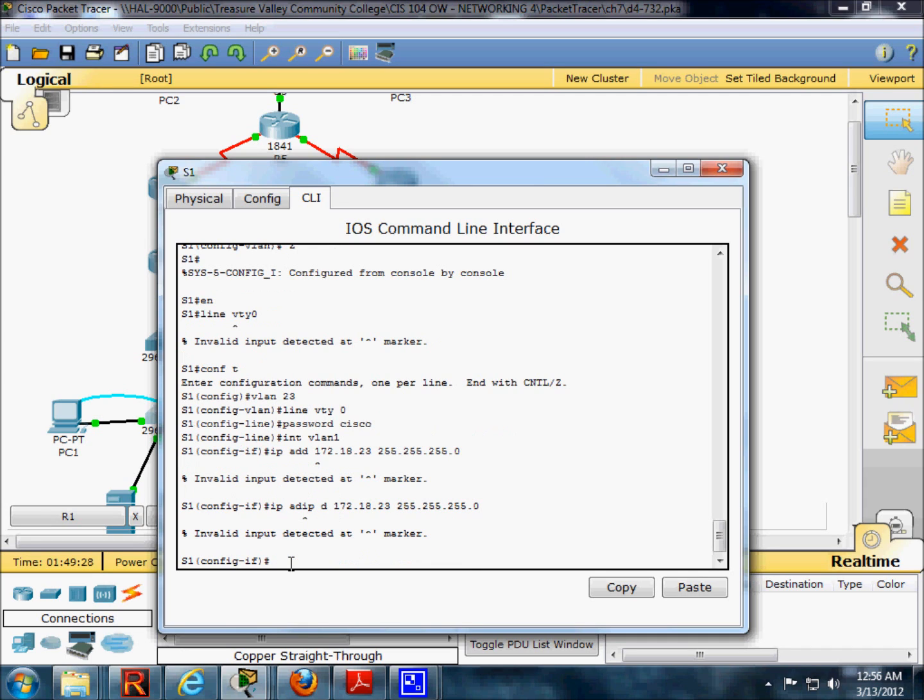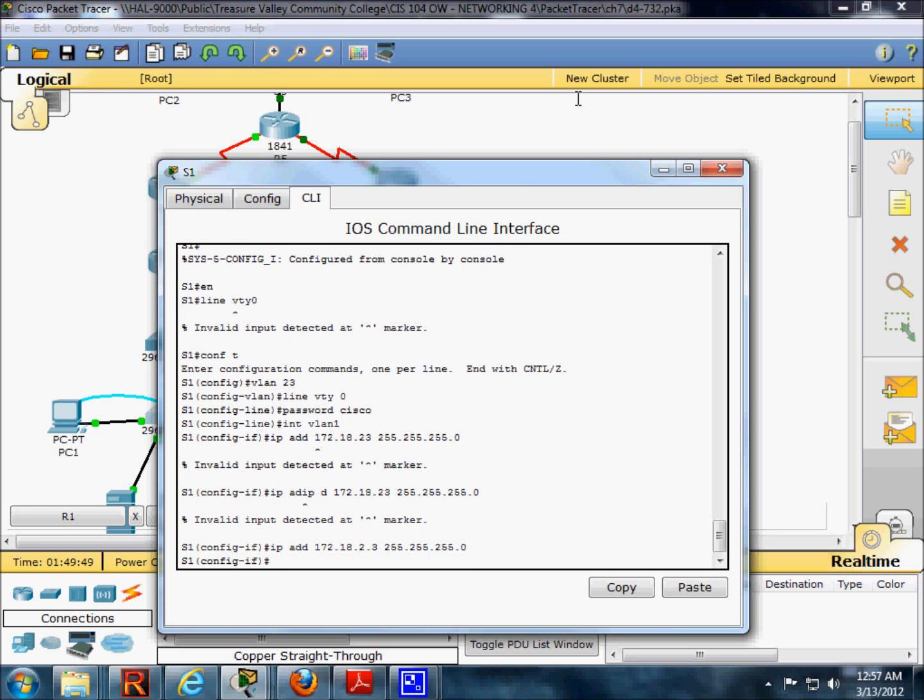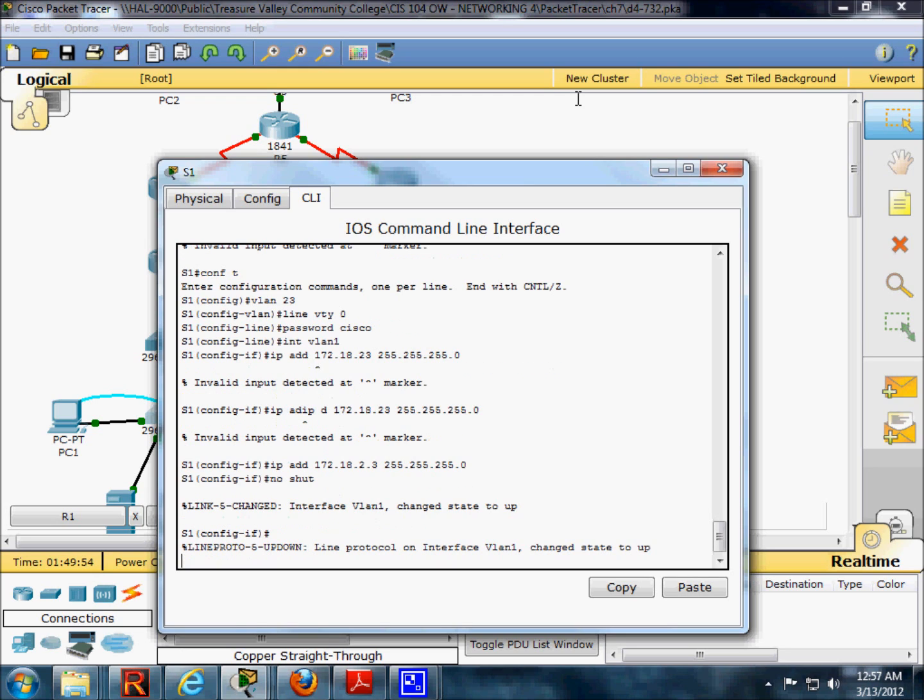Yes, we're going to add an IP address. That's what I did. Okay. No shut. Do run.